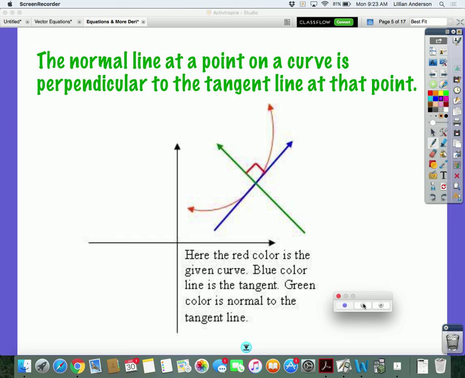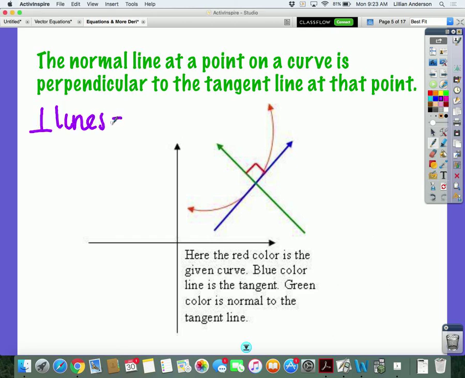So when you find the derivative of a particular curve and you evaluate it at a certain point, you're finding the slope of the tangent line. But if the question asks you to find the slope of the normal line, all you got to do is take the slope of the tangent line, flip it, and then change the sign as well. Okay, you got to do the opposite reciprocal. Then you'll find the slope of your normal line, and then go on from there. Okay, so remember, perpendicular lines, their slopes are opposite reciprocal.